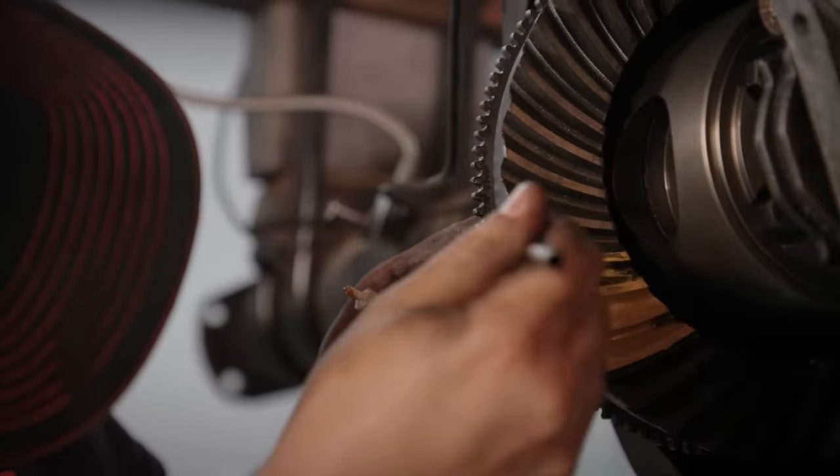We've got the Flowmaster exhaust hooked up to the Flowtech headers and back to the cat. Now it's time to get the muffler in place — it's a nice Flowmaster welded unit, and then we've got a tailpipe that's in two pieces. We're on the floorboard, can't go up any higher, so we're going to angle this down, put the driveshaft in, and make sure we've got enough clearance between the muffler and the driveshaft as the suspension compresses so there won't be any interference issues. That's a good fit with the lines of the Bronco — it comes right to the edge.